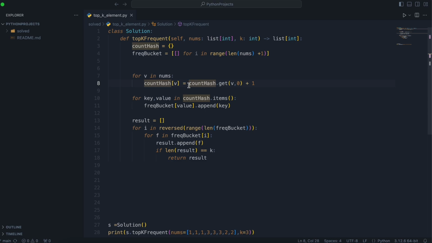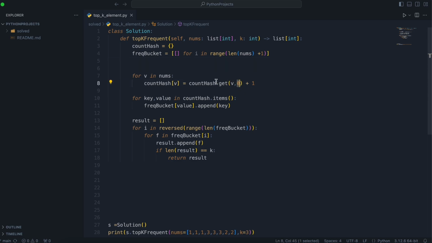In Python, what you can do is use this get method, which is like saying, if you find any key with this same name in your hash map, then you get the value. But if you don't get the value, the default value is 0.